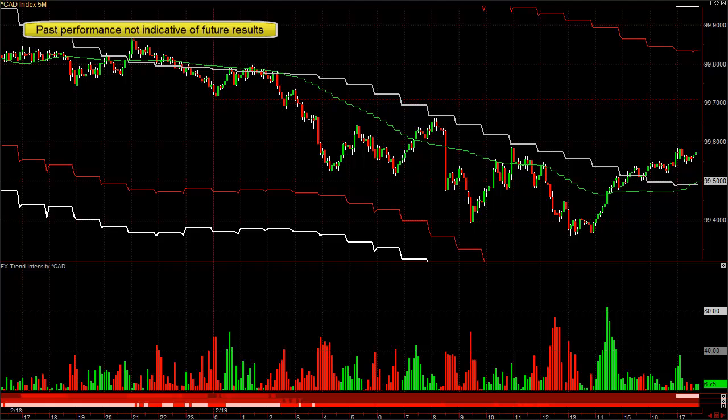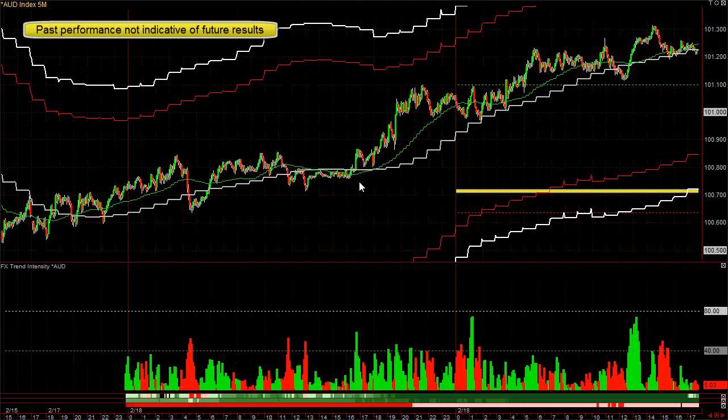And that's it. Let's take a look at the Australian. This one exploded up late yesterday, went sideways for 6-7 hours, and then busted through and made new highs. So at 3 o'clock here or so, 3:30, the Australian is very strong. You can see the weekly trend shifted up. Let's find one that was weak at 3:30.